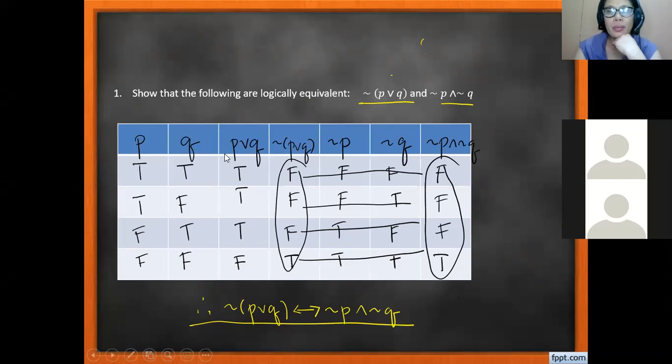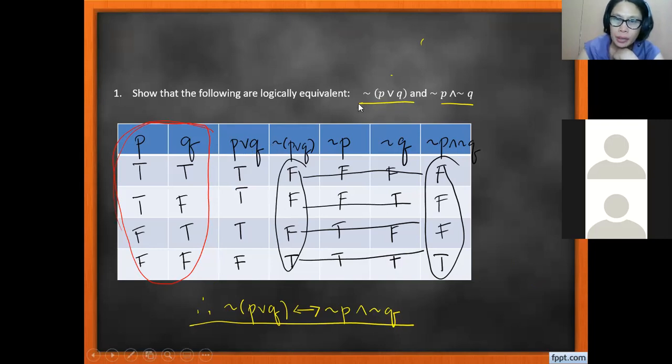The truth table I gave you will serve as your guide in constructing this. If you're asked to construct a truth table and you are given two variables, you will start with this: P and Q. And for instance, if you're asked to provide a truth table to show that the two are logically equivalent, you take it one by one. You begin with P or Q. That's why we started with P or Q here.